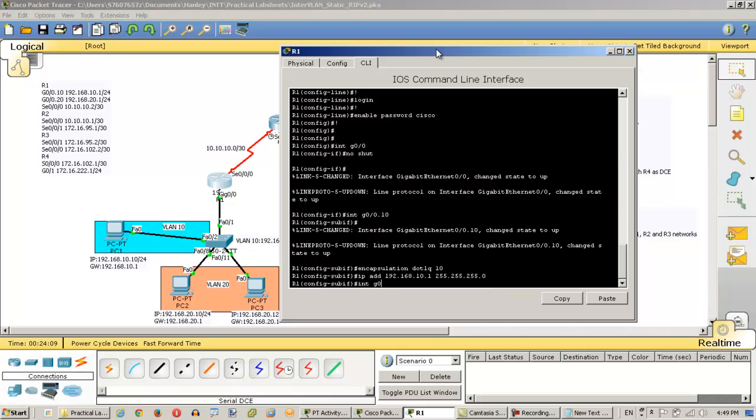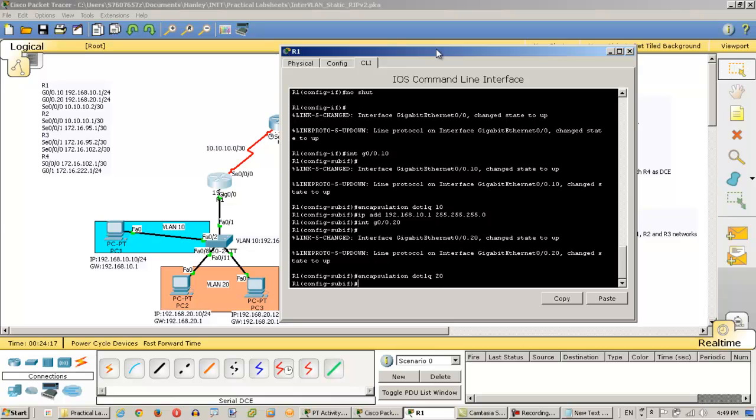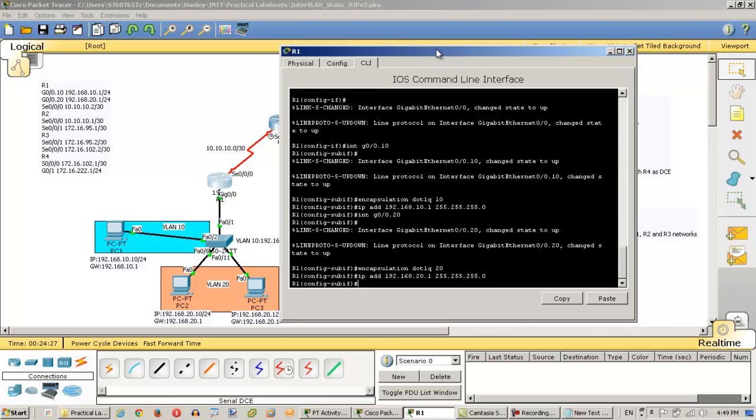Next, go to interface G0/0.20. Same thing, encapsulation dot1Q 20. IP address 192.168.20.1, 255.255.255.0, which is the subnet mask for /24.